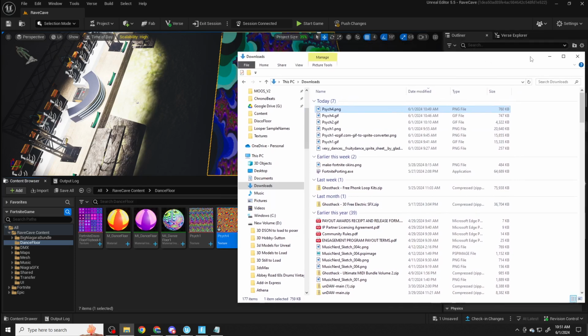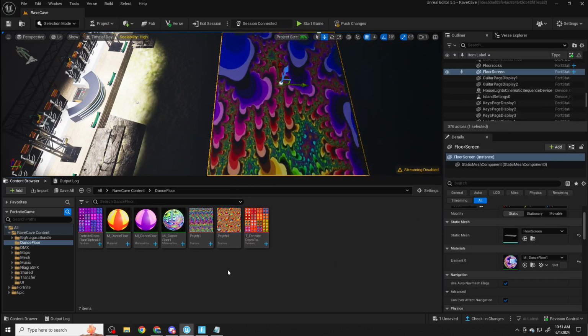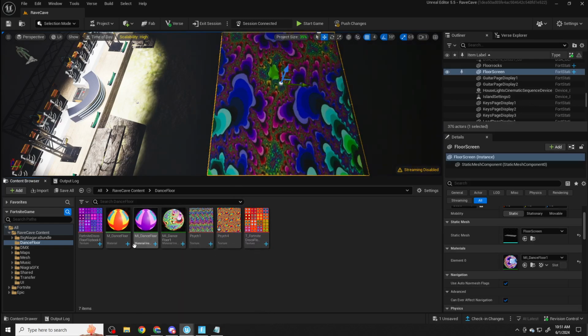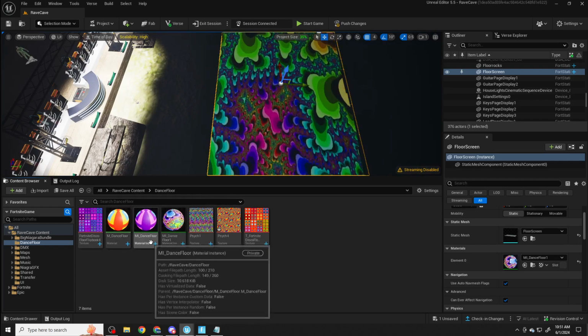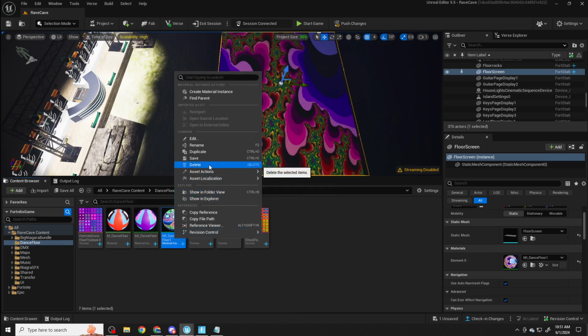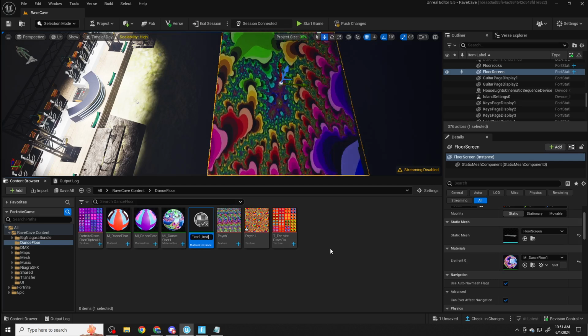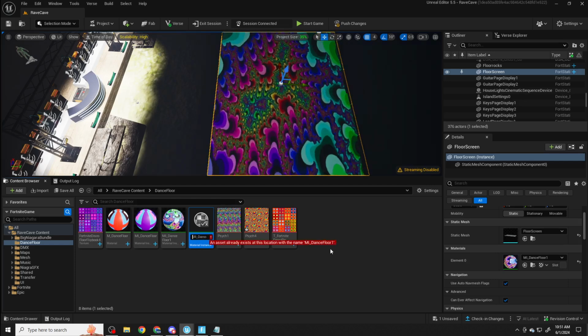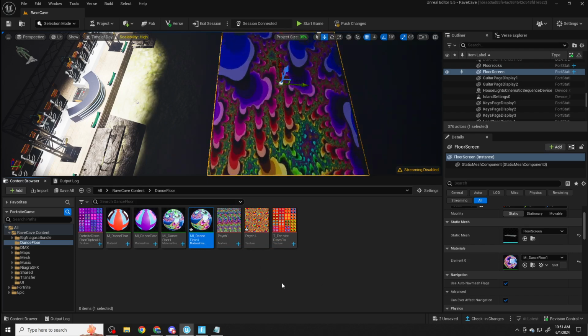It's brought it in. And then what I do is you've got to get it so it's going to work inside of here for my dance floor. And how I do that is I copy one of my material instances, which is this. I have a material dance floor that I've got material instances for, and I use material instances so I can just pass parameters of the new name of the GIF file and the rows and columns that it needs to be. And I call this MI dance floor 4, we'll say. There it is.